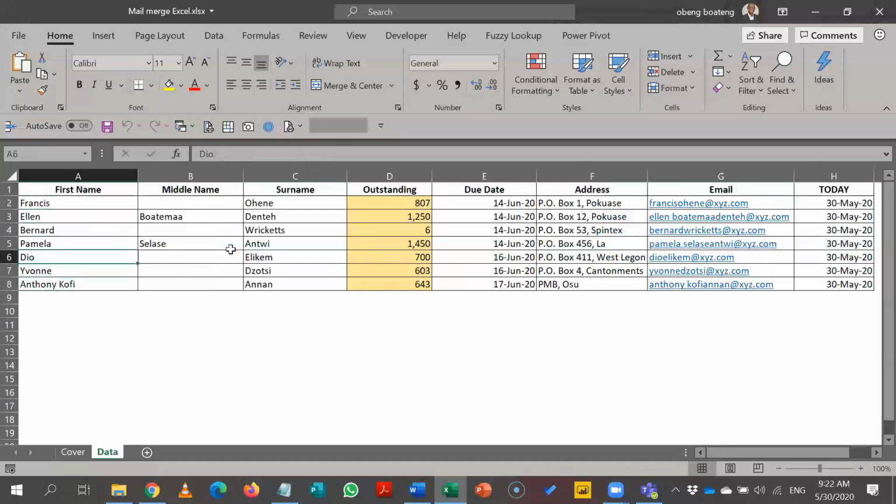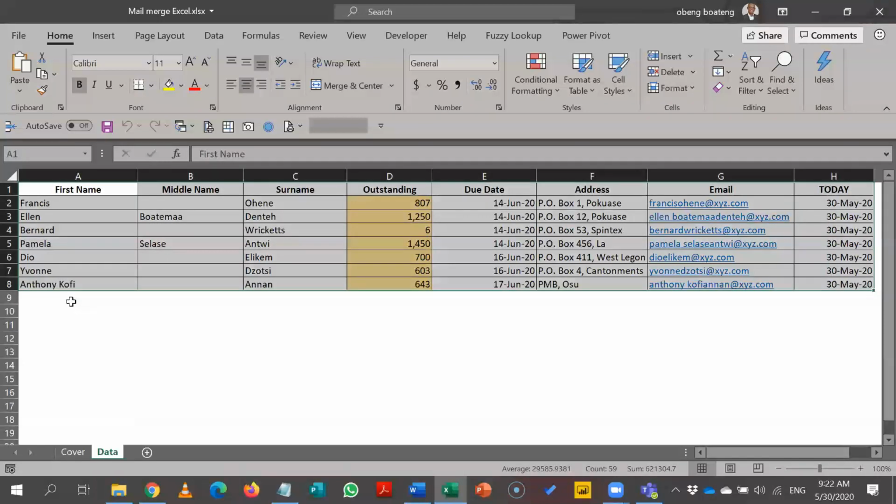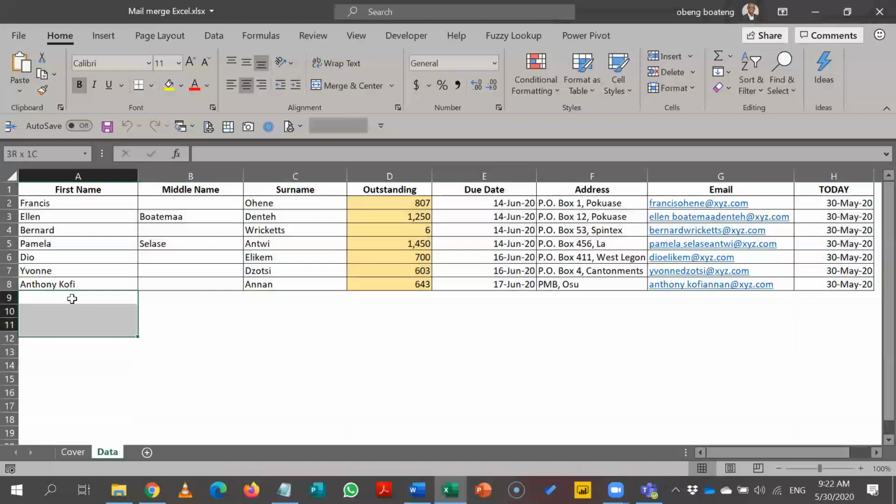But to make data management easy, it is good practice to always convert your range of cells into a table. In that case, when you have new entries, whatever this table is helping you do, you don't have to manually come and update.